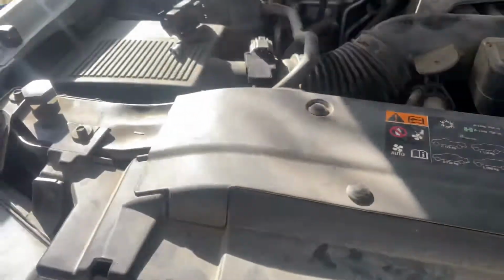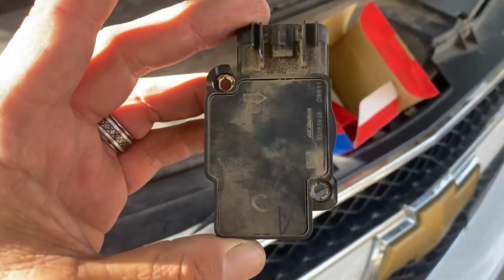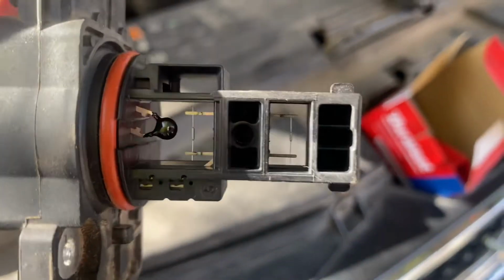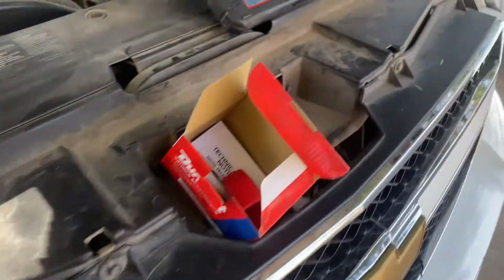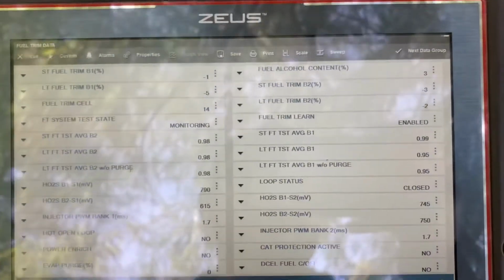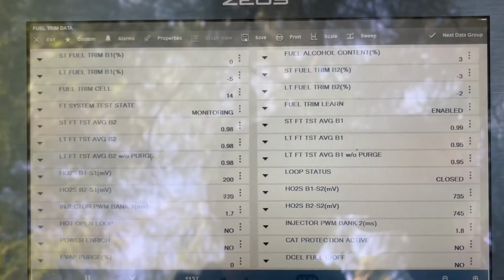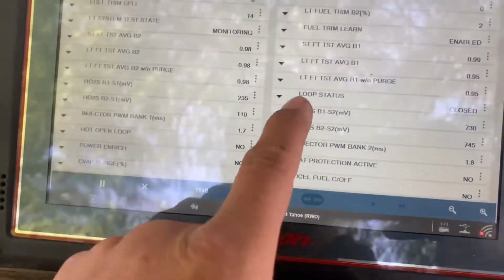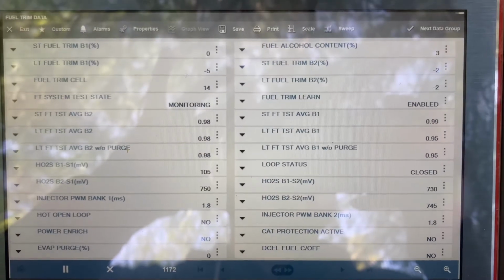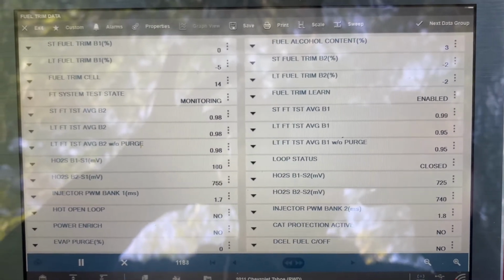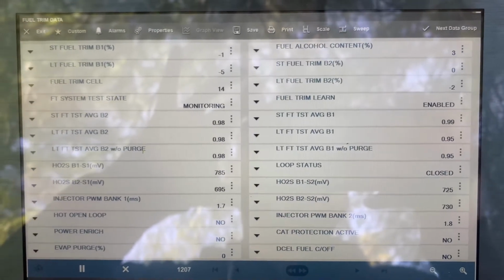All right, guys. So the sensor is in. I have not screwed it in, by the way, but this is the old sensor. I cleaned it out, but it's still not working as good. My fuel trims are negative now, and they're zeroing out. Status loop is closed, so short-term fuel trim is at 0, and my long-term is -5, -1, and 3. So it's roughly about there.